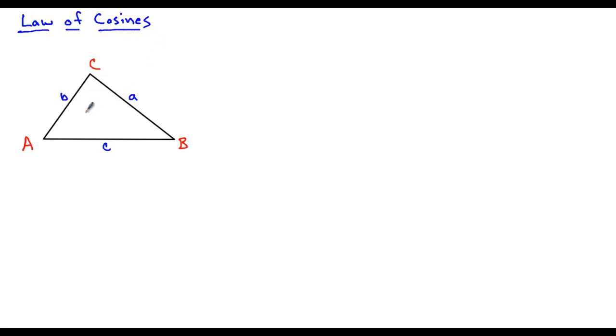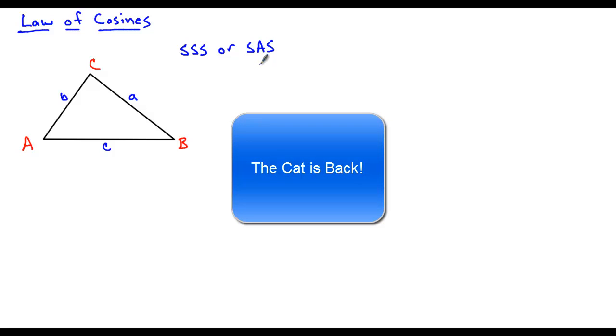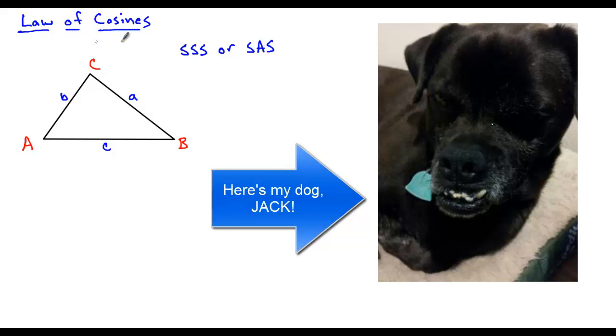It depends on what information you're given. For the law of sines yesterday, you could have been given angle side angle, or angle angle side, or side side angle, however you remember it. For the law of cosines, which is what we're going to do today, it works when you're given all three sides, side side side, or when you're given a side angle side. So you have to know what you're looking for, and when you recognize one of these patterns, that lets you know which law you're going to use.